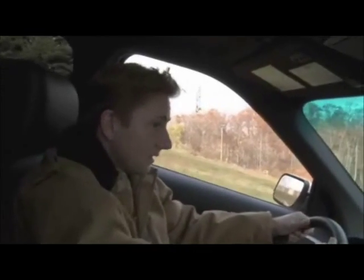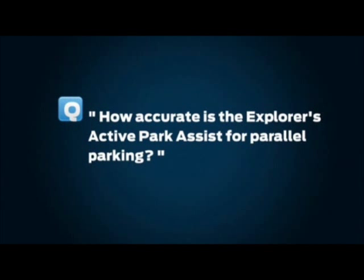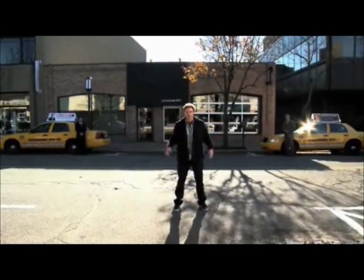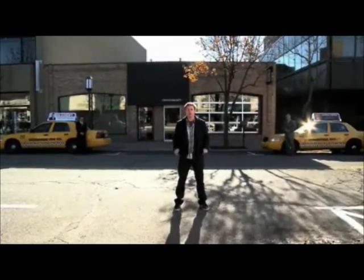Man, I love technology. It's so accurate that we feel confident in letting Active Park Assist park between these two local attorneys.